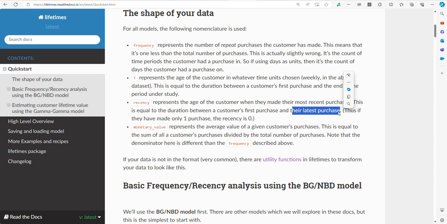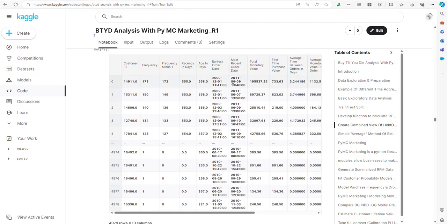And the last bit is the monetary value, which you would say is everything that the customer has purchased. But again, going back to this whole idea of repeat purchases, you actually need to remove the very first purchase that you made. The reason time granularity matters is that if you're choosing it by day and you buy multiple times in the same day, you treat it as one purchase, so the whole day is a purchase.